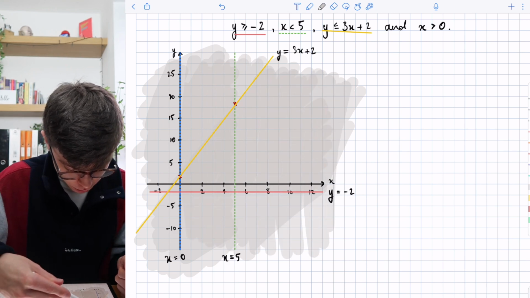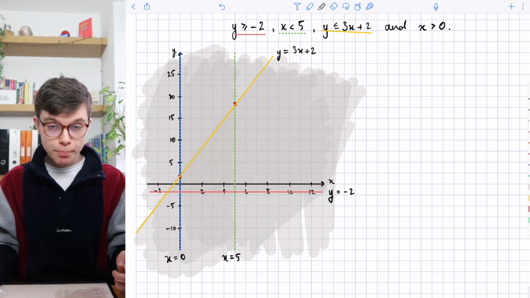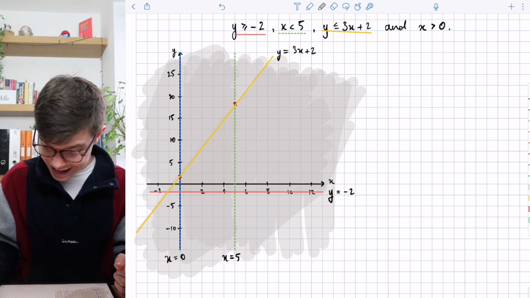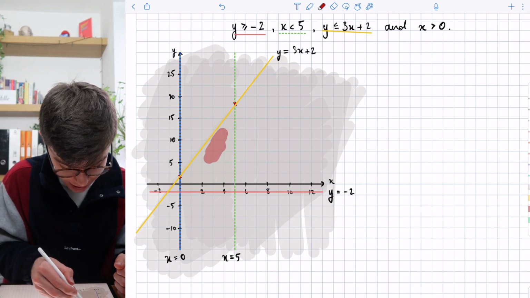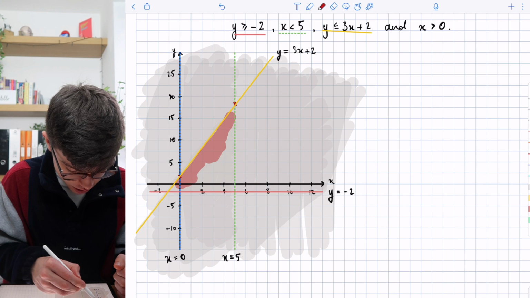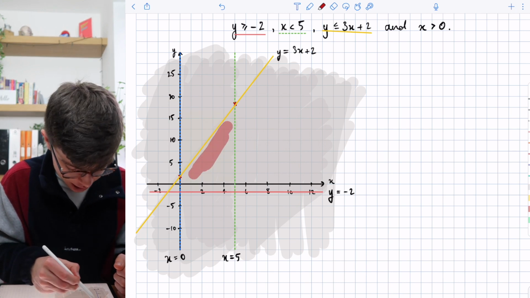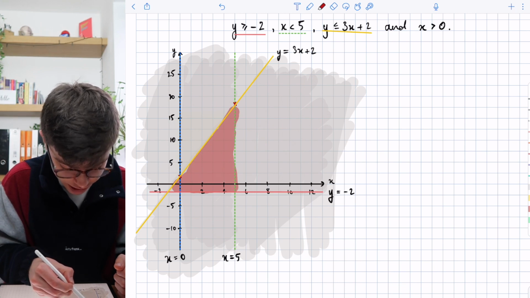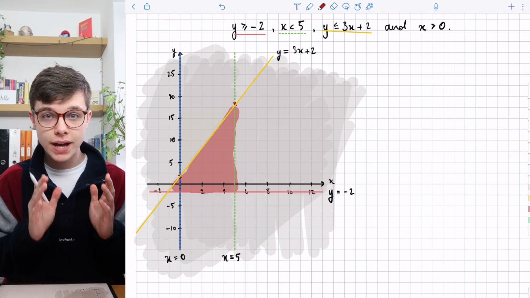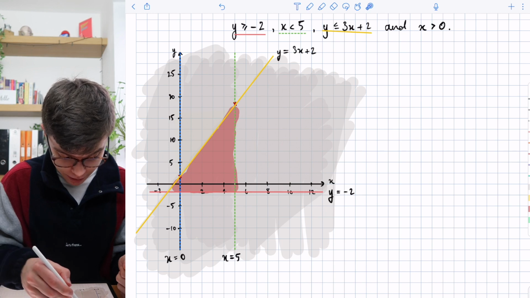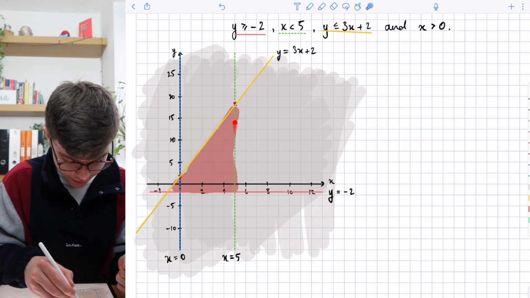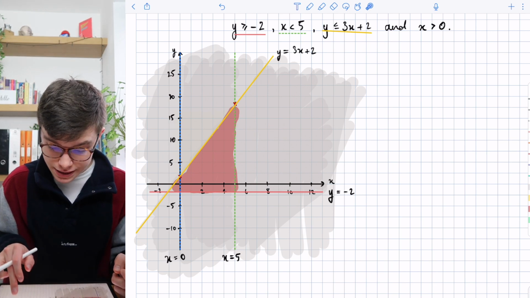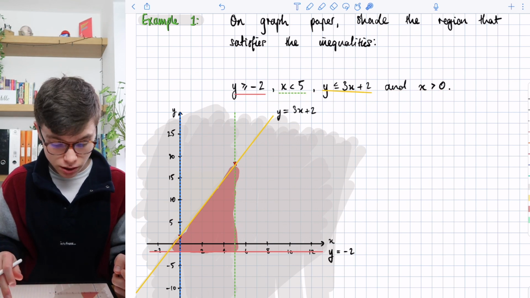Okay, so we can't really tell much of a difference with the darkness of all my highlighters, but the part of the region that you want to then shade, or maybe label it R if you want to, is this region here, and we'll go red. It's that region there. And the reason for that, just shade that a little bit better, it should come to the red line. The reason for that is because that is the part where all of the regions from each individual inequality is satisfied. Okay, now it should be a little bit better, doesn't go over this line, but if you've got a more accurate pencil, you'll get a better shading. Okay, so that is the region that satisfies every single one of those inequalities.